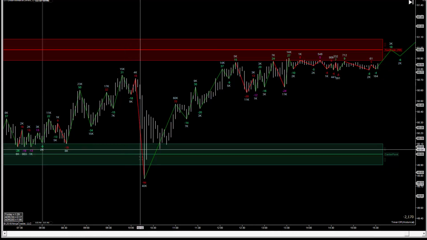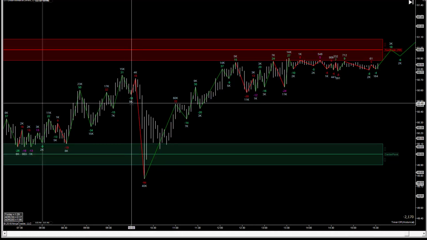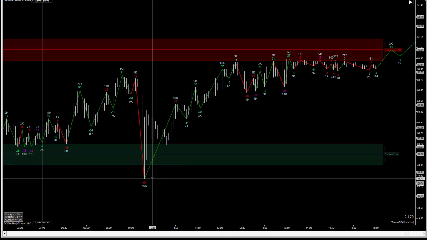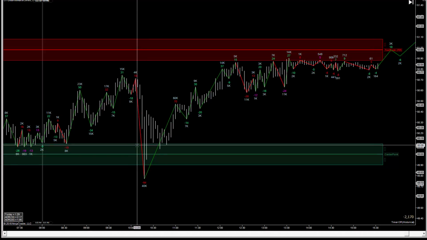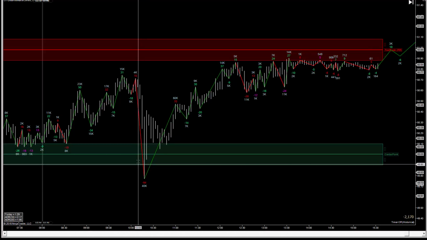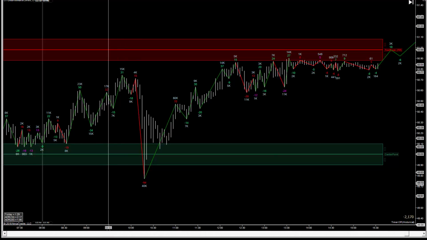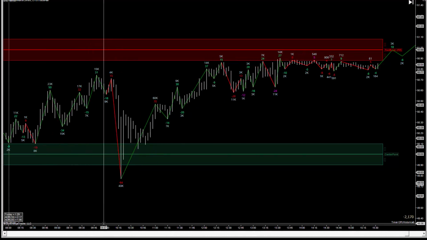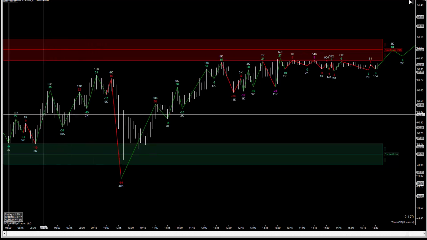There was some news that came out here on this particular bar. But the volume was extremely heavy to the downside, and that is what blew through this support zone here. But you had an idea that this might be on the way. You can see a series of swings.